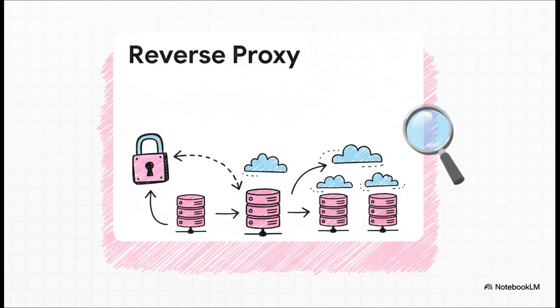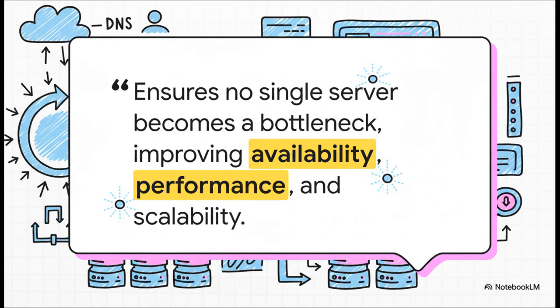The very first gatekeeper is usually a reverse proxy. It's a server that stands right between the internet and the application's actual servers, acting as the main front door for all traffic. And this setup is genius for security because it completely hides the internal network. Plus, it boosts performance by handling things like encryption and caching, which frees up the backend servers to just focus on their main job. A lot of the time, this reverse proxy also works as a load balancer.